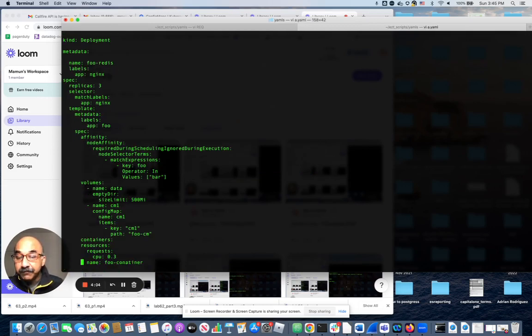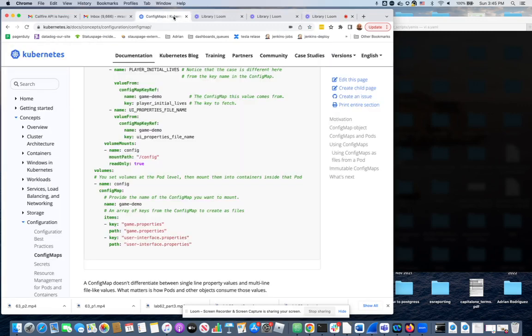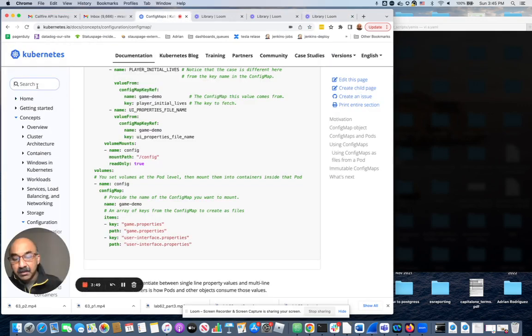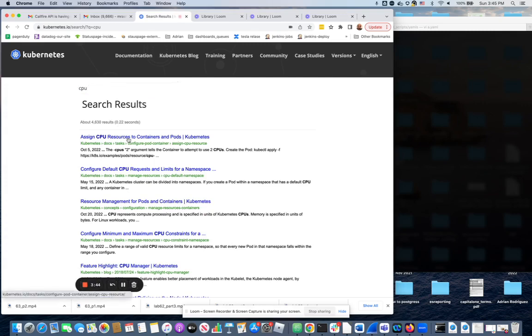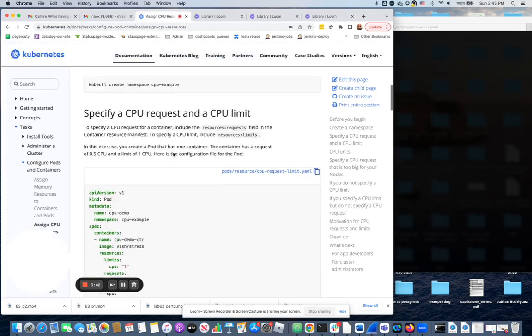Line 41. Okay, it doesn't like, and I had trouble with this in the past too. Container resources request. Maybe it's supposed to be an array. Let's see if there's an example like this. Assigning CPU resources, that should do the trick.